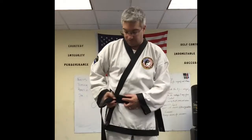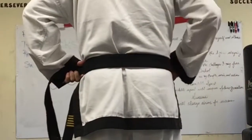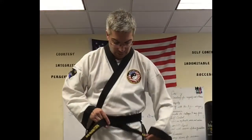Hold that there, then switch hands and hold it with your left hand. Take your right hand and fold it all the way around, keeping it neat so it doesn't cross in the back. This one stays over the whole entire way. A lot of kids try to move it over, but that changes everything, so we want to keep it neat — just keep that right where it is.